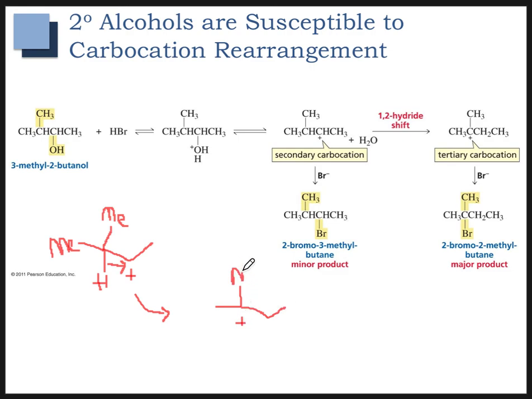So the take-home message here is that you want to look out for these carbocation rearrangements anytime you have formation of a secondary carbocation, because that tertiary is going to be way more stable. So this is the same thing here. This carbocation is the same thing that is over here, that then can coordinate with the bromine and form the major product.